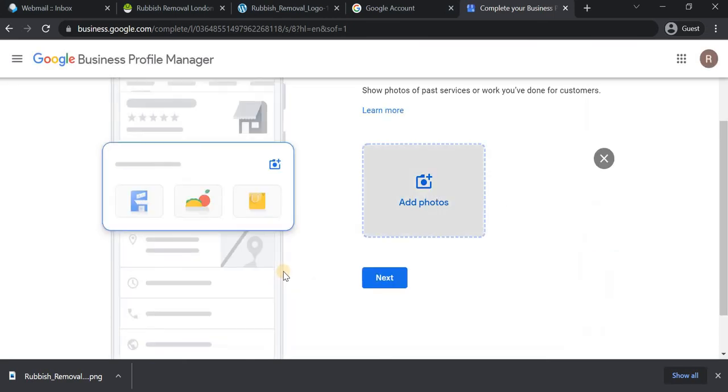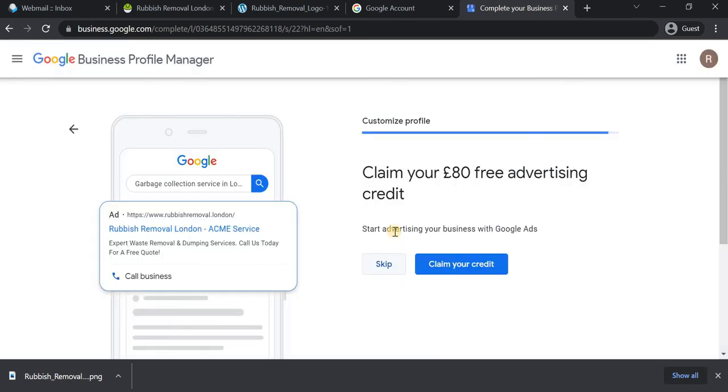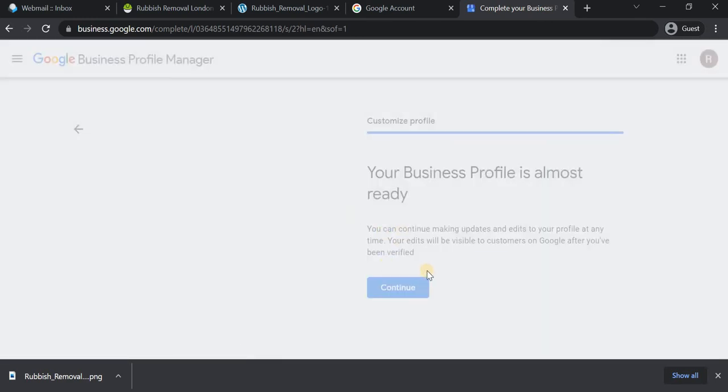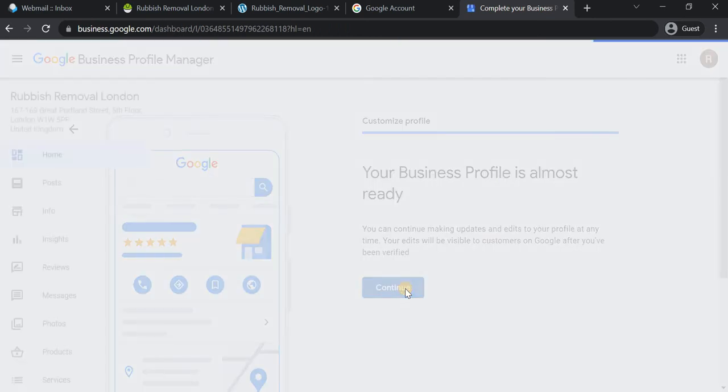Even if your business is maybe an interior design company or those kinds of things, then you need to add more pictures so that customers will find your profile more attractive when they see it. You can see it shows we have completed all the steps in the Google My Business profile tutorial. So I'm just going to go to the final step.